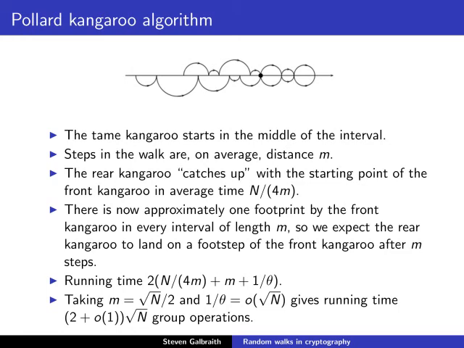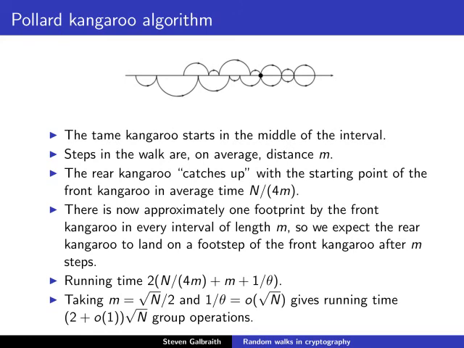Okay, after that, what's happened? The front one's already been jumping, and if you think of it, it's left footprints on the line. We don't see them, but they're there. About every m steps, it's left a footprint. The rear one comes along behind, and it's now jumping as well, and it's putting about one footprint in every space of length m as well. So if you think of it, there's little smudges on the floor about m apart, and I'm taking steps of about m apart, and sooner or later, I'm going to land on one of those smudges. And it's a fairly standard thing in probability. You're waiting for an event to happen that happens with probability 1 over m. So after about m trials, you have a collision.